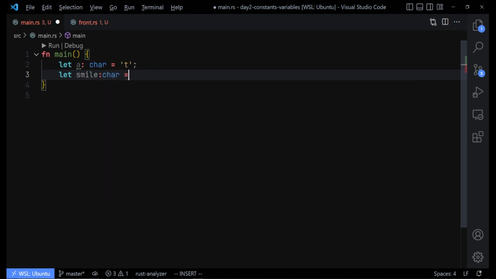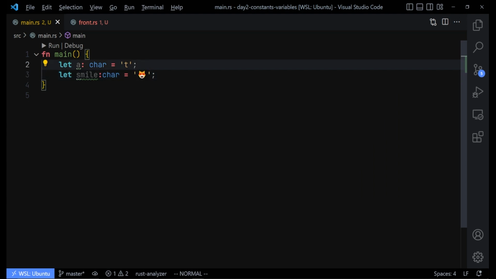Okay, and then we say it's a character, and then we paste that there. It can hold all characters as long as they are just a single character. Now, another thing that is very important for you to understand here is that a character holds 4 bytes. It occupies 4 bytes instead of just 1 for an int. Okay, it occupies 4 bytes every single time.